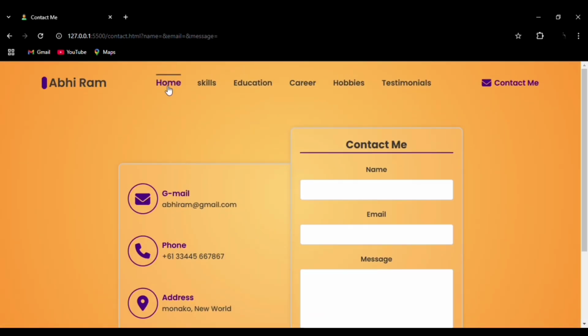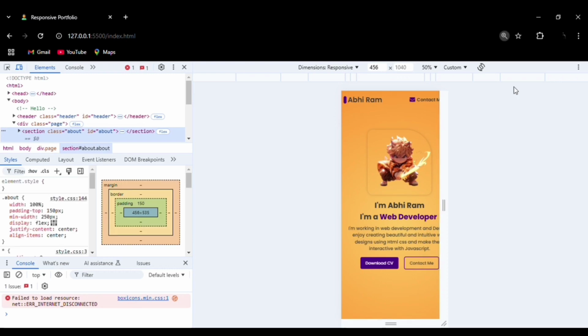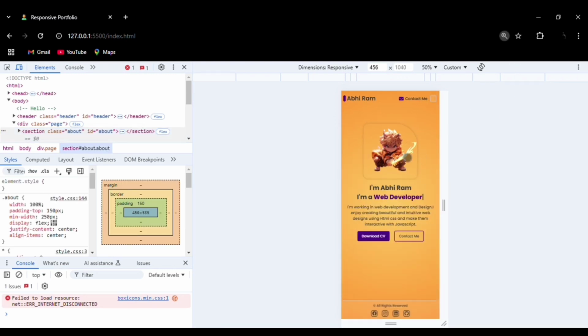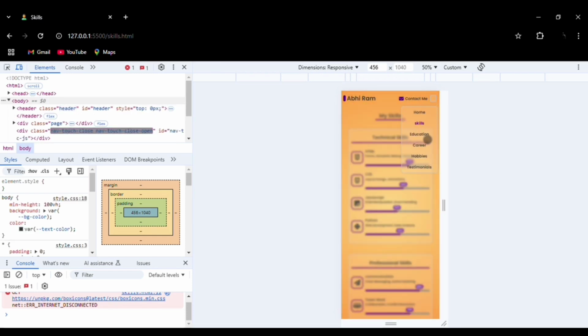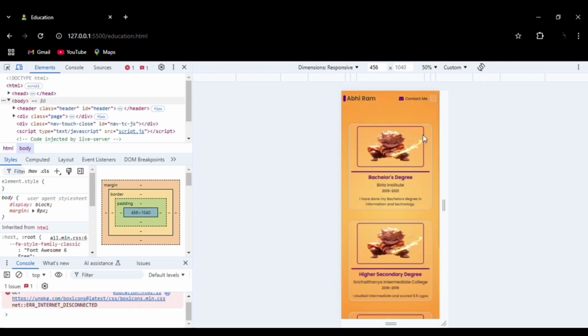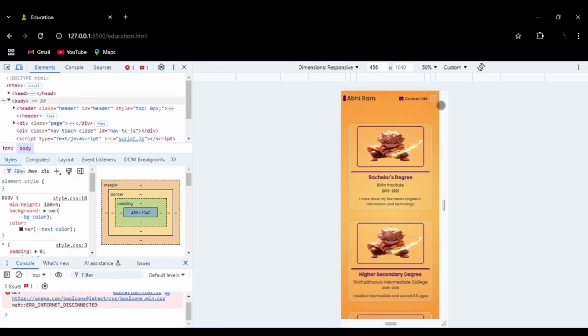This entire website is also available in mobile version. This is entirely responsive. Let me show you that. This is the mobile version of the website. You can see the navbar here. We can move to the scroll section, skills section. You can see the effect of the navbar, how neatly we have aligned the entire sections.